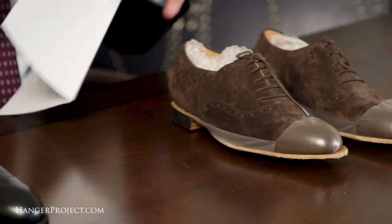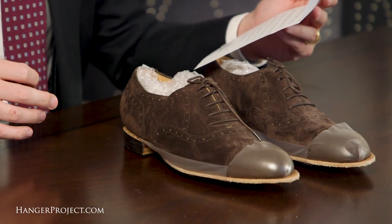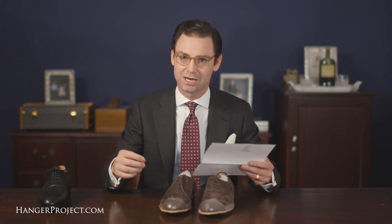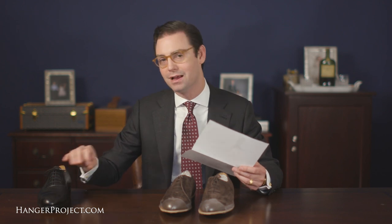Dominique has got a nice note in here. He says: "Here you are, a little something for you to try on — it should fit in all the places the last pair didn't." Dominique and I did a video chat where he was able to see some of the adjustments that needed to be made, and those have been incorporated into these shoes. Once we validate the fit here, we'll take these to finish and then use that last — either completely remake it or Dominique might re-welt it and then refinish the shoe.